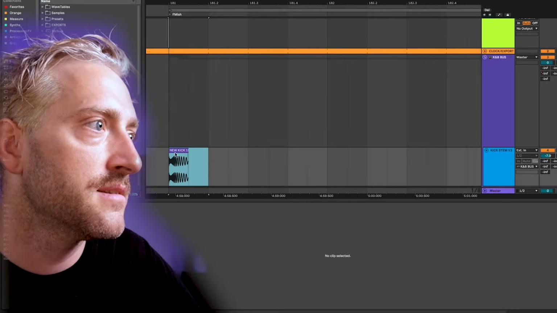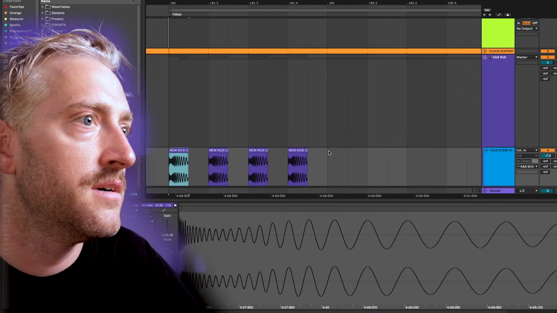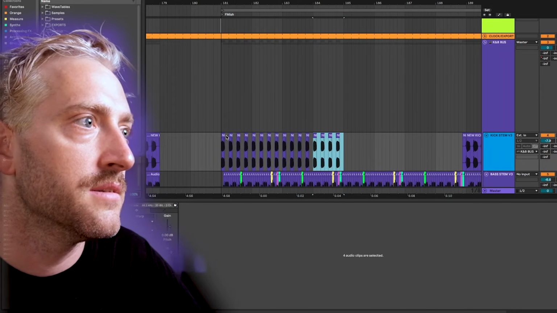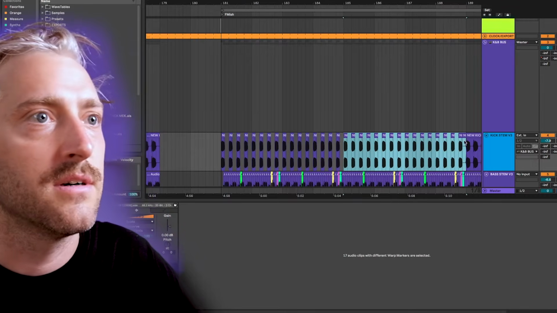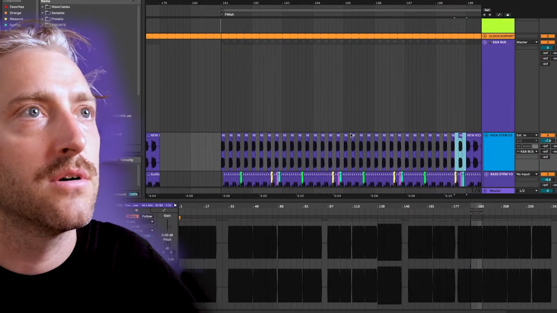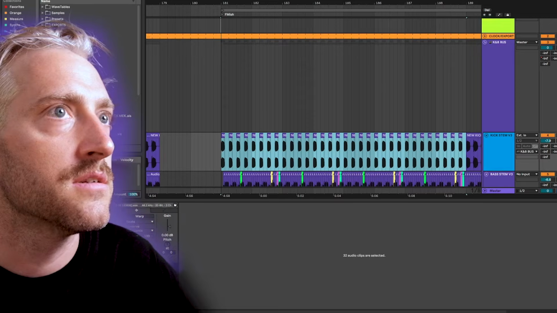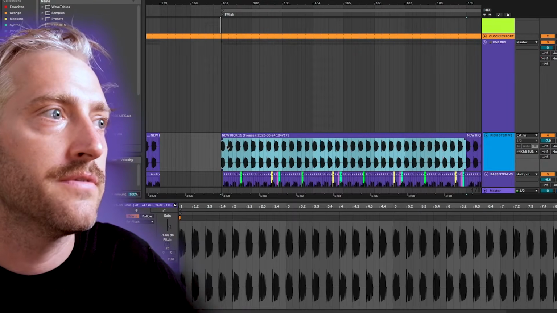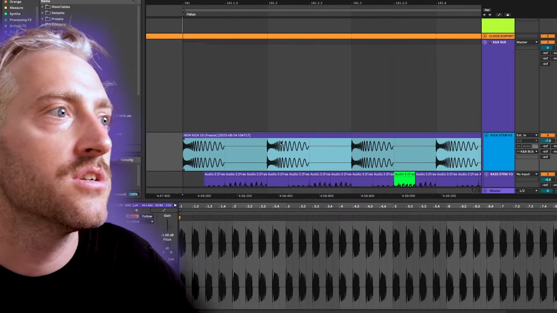So like this, you do 4, select it, you do another 4, select it, and you copy it across, and have your nice 16 bars loop here, or 8 bars actually, and you could copy it one more, and then you consolidate it, and you end up with a nice stable kick which looks the same everywhere.